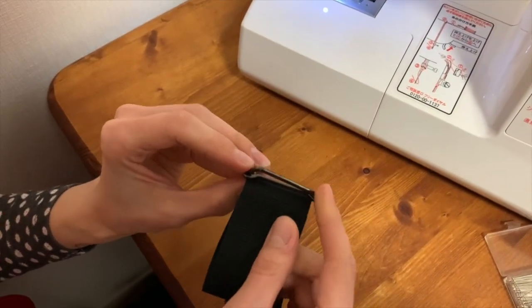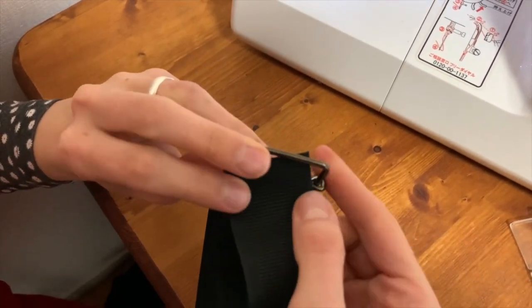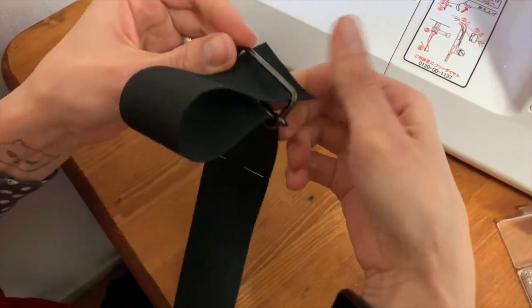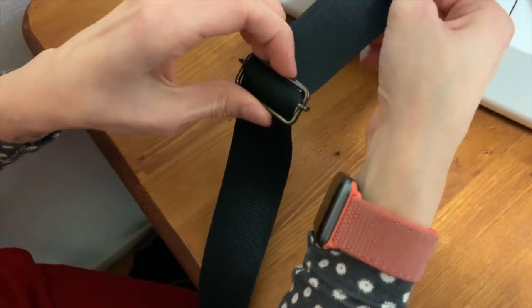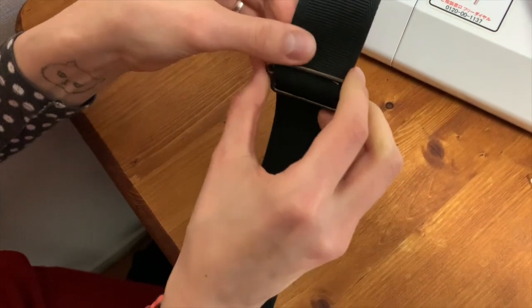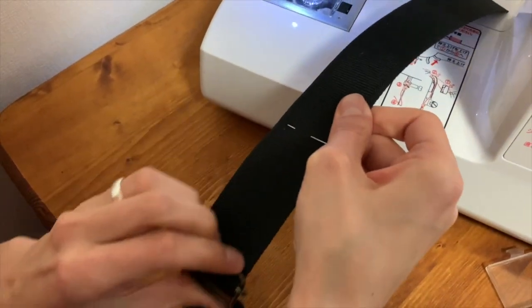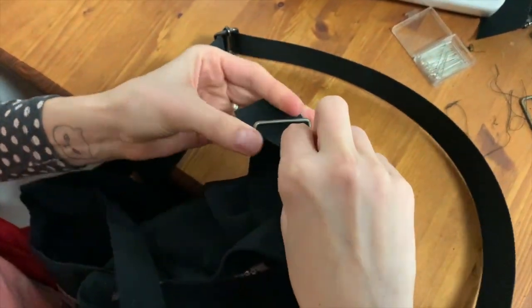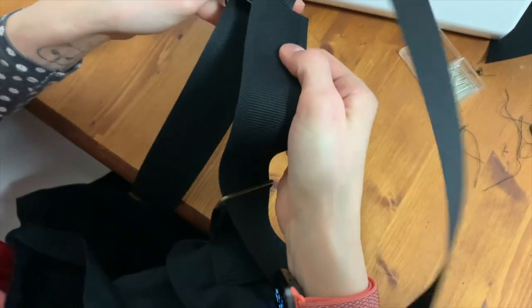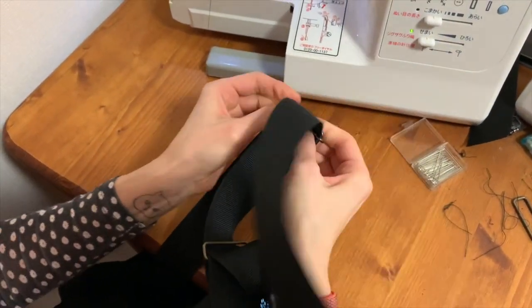First, I pull the long end of the nylon strap and I put it through one side to the other, skipping that rod in the middle, and pull through to make a big loop. One thing you don't want to forget here is you're gonna have to thread it through the other metal ring, as you see now, before you do the second part, which is push it through underneath the middle rod.